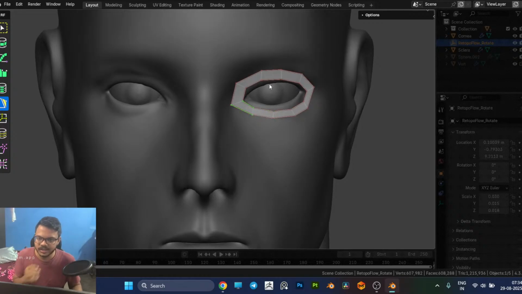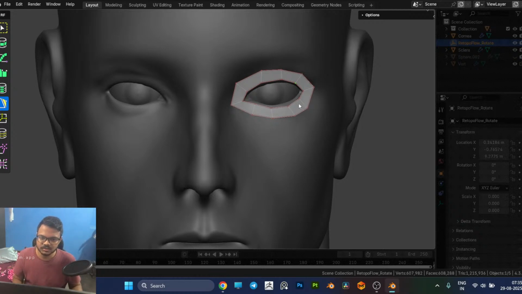And here we go. We have a ring that goes across the eyes, and that's pretty much all we need for now. This is where I normally start.